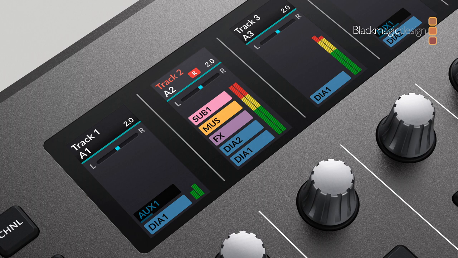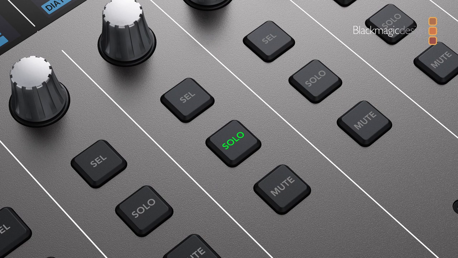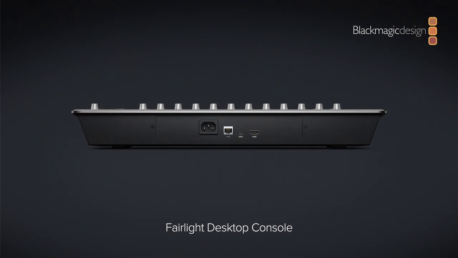But all those channel control LCDs can also be used for menuing. So all the knobs can be used together for a single channel. For example, if you push the EQ button on the left-hand side, then all the knobs will become EQ settings. So it's really nice. And you've got all kinds of power, those knobs can be switched across to do EQ, pan, all the dynamics like limiters and compressors.